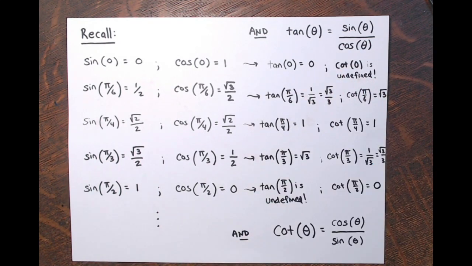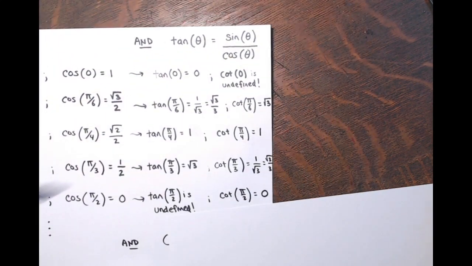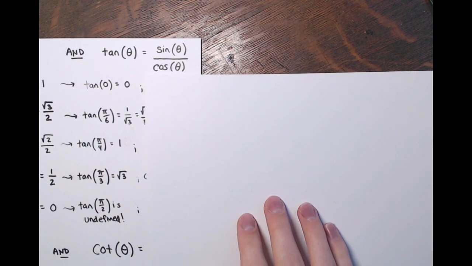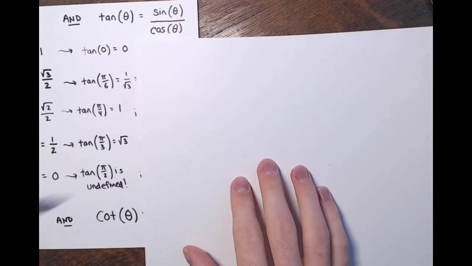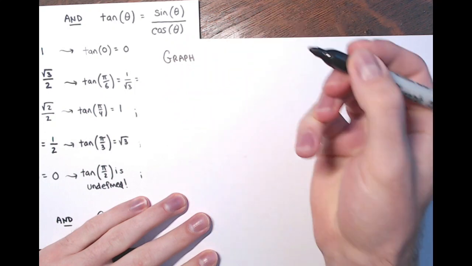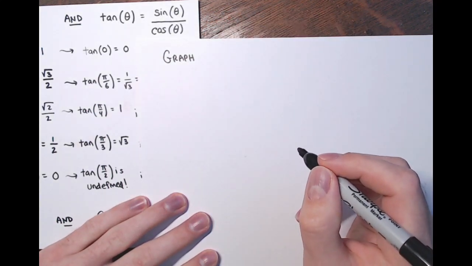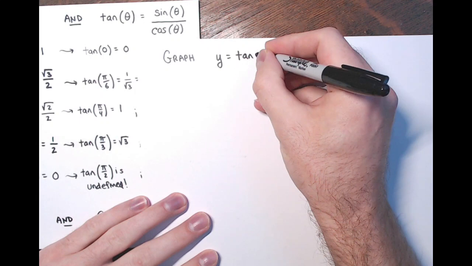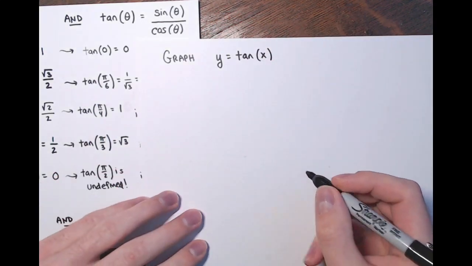So lots of stuff here. I know there's a lot of writing on this page, but I'm going to use this to help me start off graphing the basic tangent function and cotangent function. Let's keep these tangent values on screen. And we're going to start graphing on the XY coordinate plane. I'm going to make it by hand. I'll show you a better picture on the desmos.com website. But let's graph y equals the tangent of x on the xy coordinate plane.